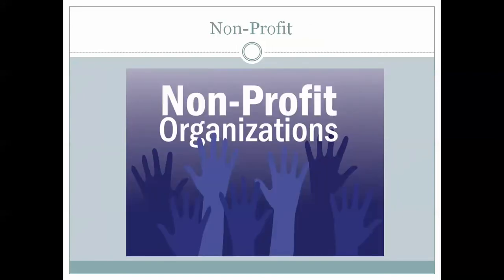The last thing we're going to talk about is nonprofit organizations. When you're a nonprofit organization, basically what you are declaring yourself is a corporation that actually is in existence and can make money, but it's not for the owner's profit. It's basically for the benefit of the entity that it represents. Most charities are nonprofit organizations. Even Maine East and District 207 is considered a nonprofit organization.